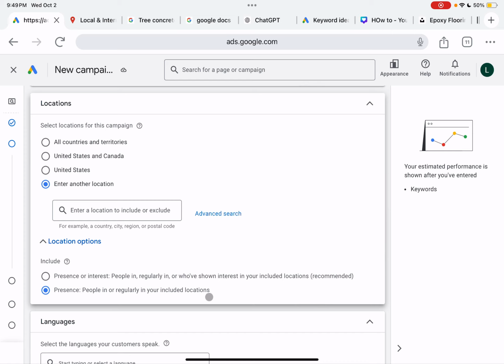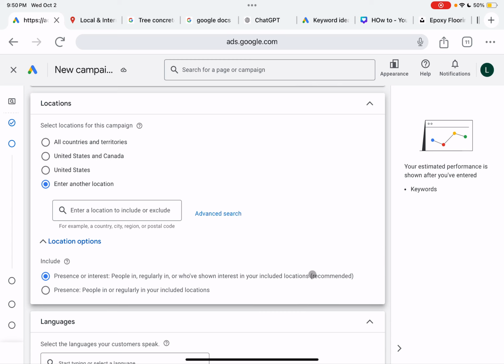So you make sure that you're not targeting people outside of the city that you're trying to market to. That's where some of you guys ran Google Ads, but you noticed that you've gotten jobs way out of your city bounds. It's because you haven't checked this box here. You have presence or interest, people in, regularly in, or who've showed interest in your included locations, right?